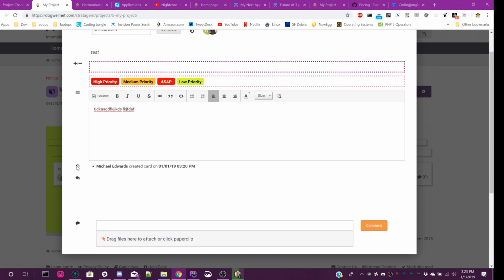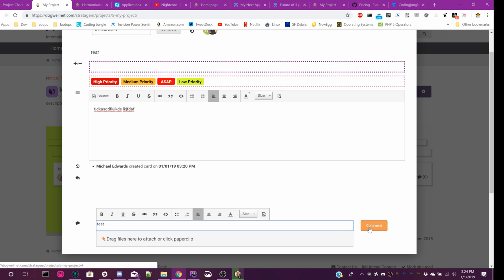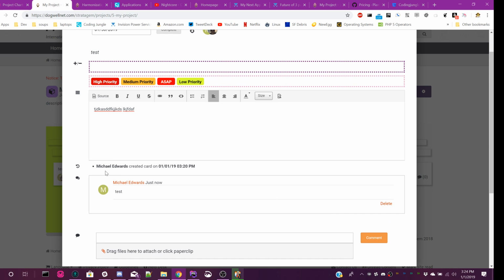The card history will show you everything that's been done to the card, like when it was created, if it's been moved from a column, that sort of stuff. This is the comment section. I know it's a giant white space right now, and I need to fix that. Any people who have comment permissions can type a comment in or attach an attachment to it, and they show up here.